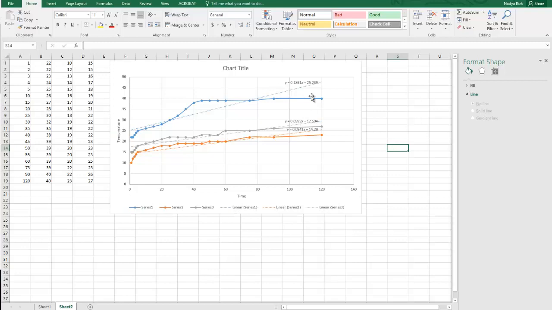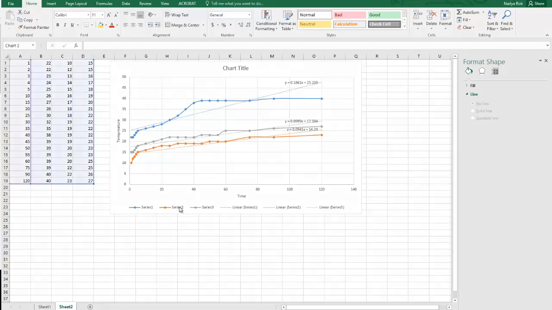So basically what you have here are the 3 plots showing the actual data that you collected and the 3 lines of best fit. That's what you have, which is a very accurate way of representing your data. So you have the actual data values and the best fit line.